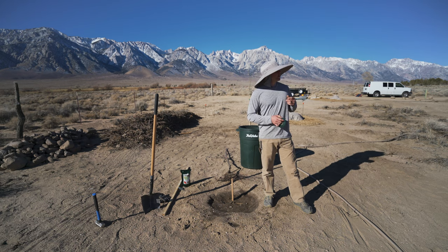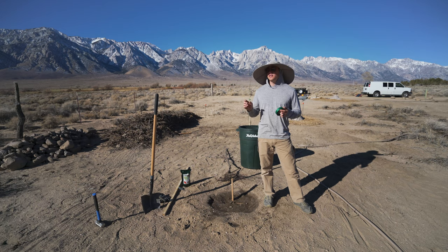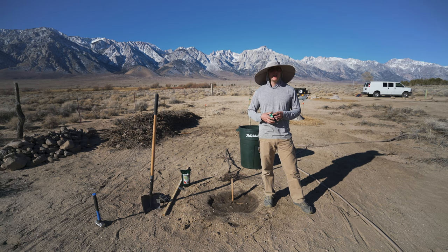And then for figs, most figs are going to be described as hardy to like a zone 8 to 9, and I'm technically zone 8, but when it comes to total hardiness and risk of dieback, you could have a tree that's doing great for a couple years, then you get that one couple days where you dip into a zone 7 or a zone 6, 10 degrees, 5 degrees, 0 degrees, and you'll get massive dieback, or it will kill the tree entirely.